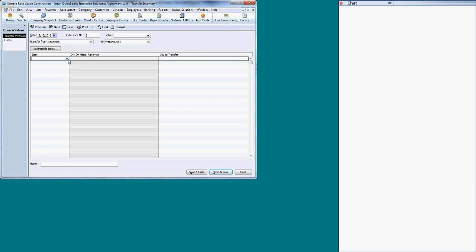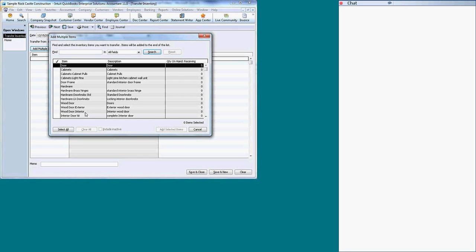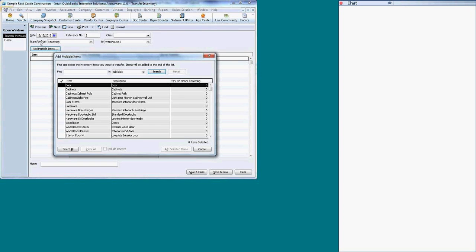What items? Select an item or select multiple items. Then you can decide, I want to transfer this, I want to transfer this. But of course, since we selected that I'm about to transfer from receiving, it will only look at what's available in receiving. And of course, you will see only the first item is available.